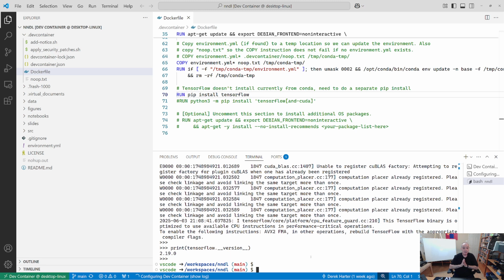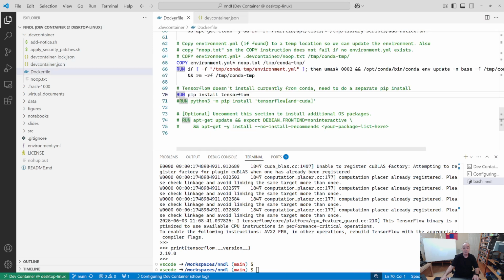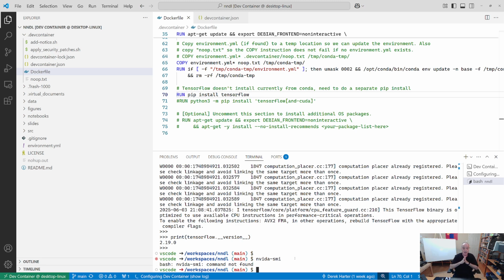But yeah, the main thing I wanted to show though is if I do have an NVIDIA card on here and I run the NVIDIA card, I need to recreate this container and enable these so that we can get the GPU pass-through. And then, of course, I should install the TensorFlow with the CUDA support so that it will be able to access GPU compute, right? So for one thing, until you have GPU pass-through, you won't be able to access the NVIDIA drivers, okay?